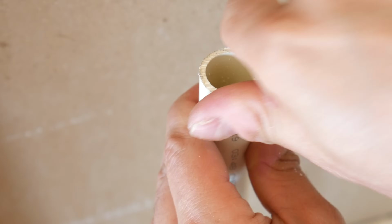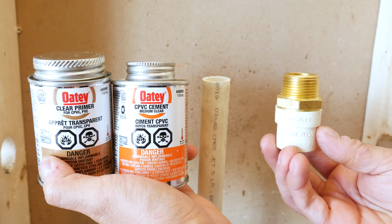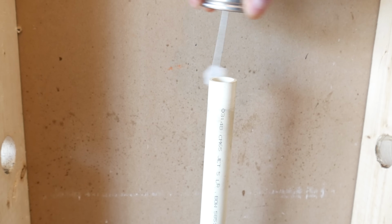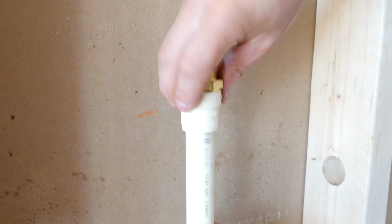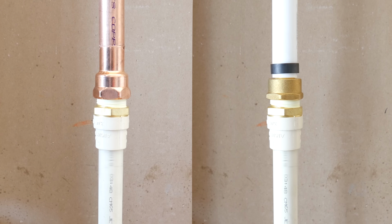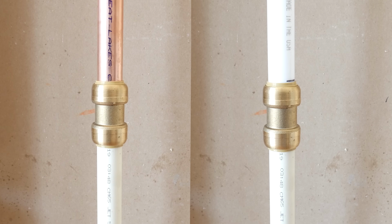So once again, we have a few choices here. The first one would be to use the proper CPVC primer and solvent cement to connect this fitting right here. This is called a CPVC transition fitting and it basically glues on and has a threaded male or female adapter. So you could either use copper or PEX from here. And lastly, you could use SharkBite fittings as they're also compatible with CPVC.